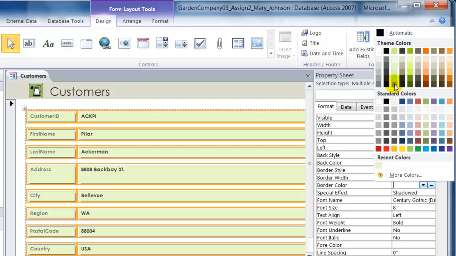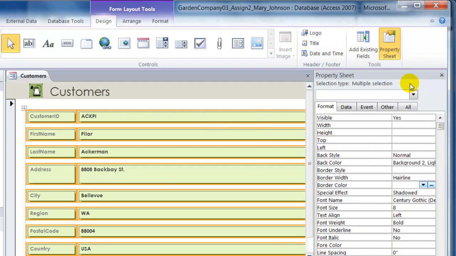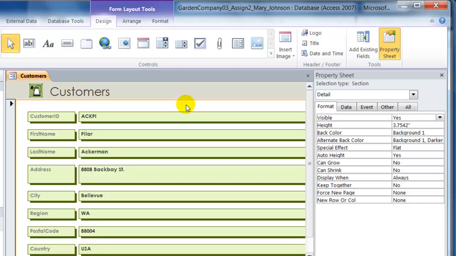You want green accent 1. Step 21 asks you to click anywhere in the form to deselect the selected controls. So you'll click right over here and click anywhere in the form.